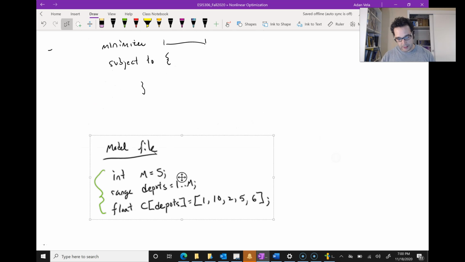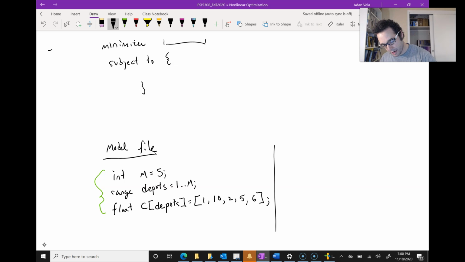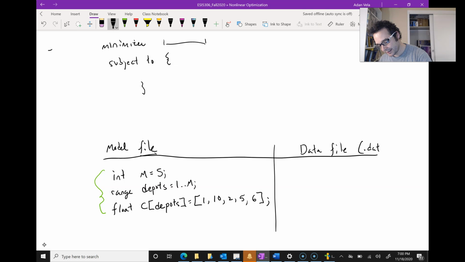So we're going to have 2 types of files in this case. We're going to have a model file, and we're going to have a data file. And the extension on this is a .dat. Well, in this case, the model files are .mod. Okay, so the way we're going to do this, again, is we're going to put ... for a placeholder.